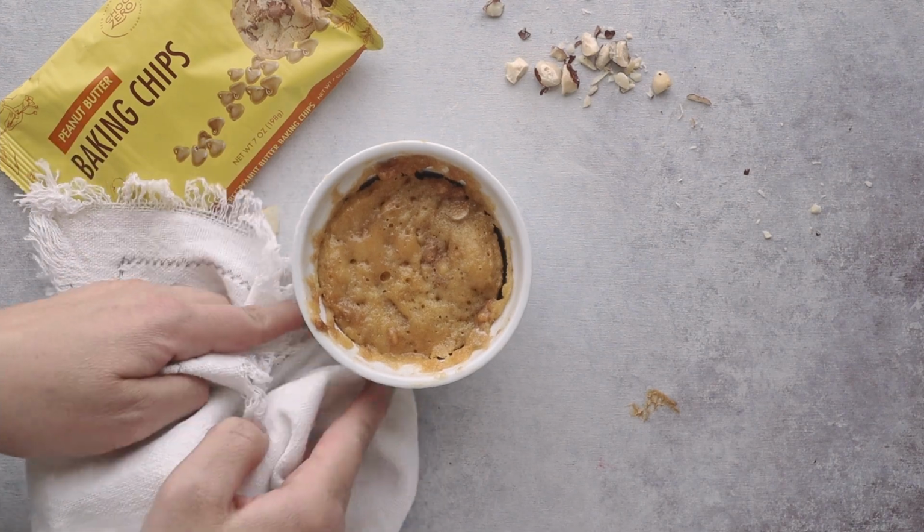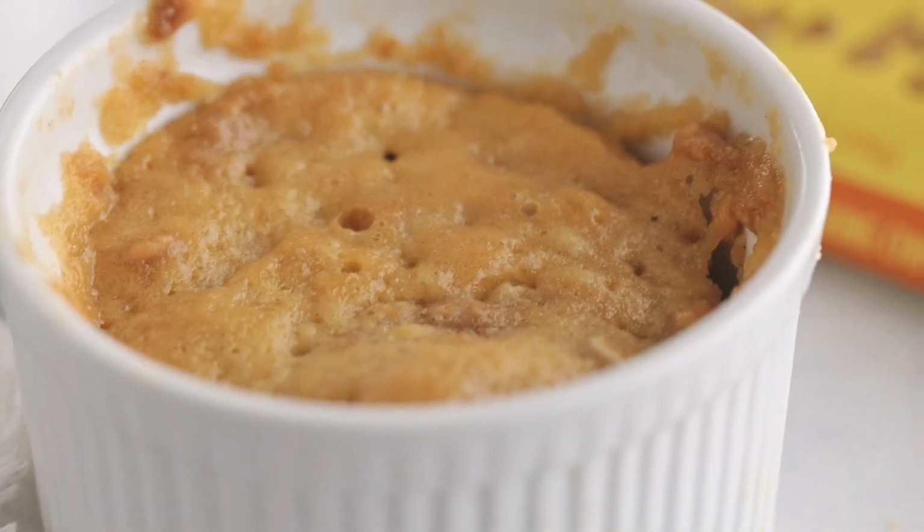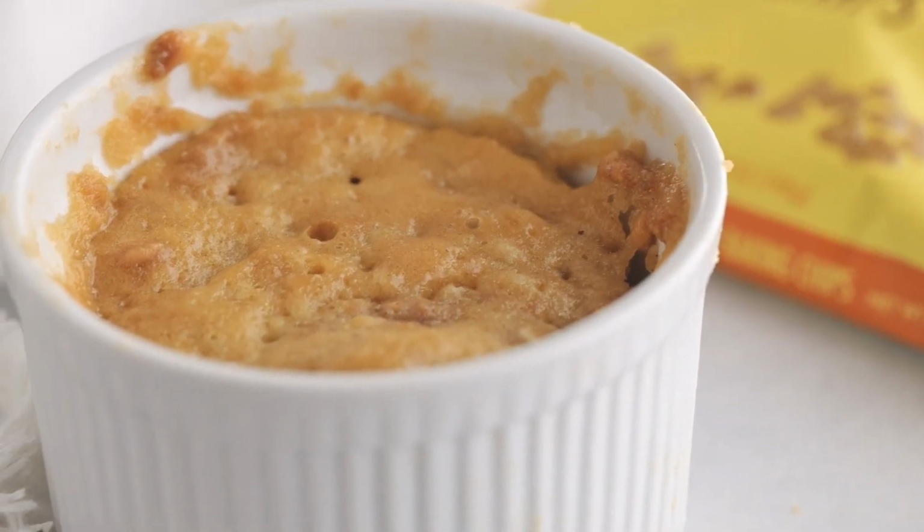You could even bake this in the oven if you wanted. 350 degrees, it'll probably take you anywhere between like 6 to 10 minutes. Once your peanut butter cake is done, remove it from the ramekin, and then let's make that delicious ganache.